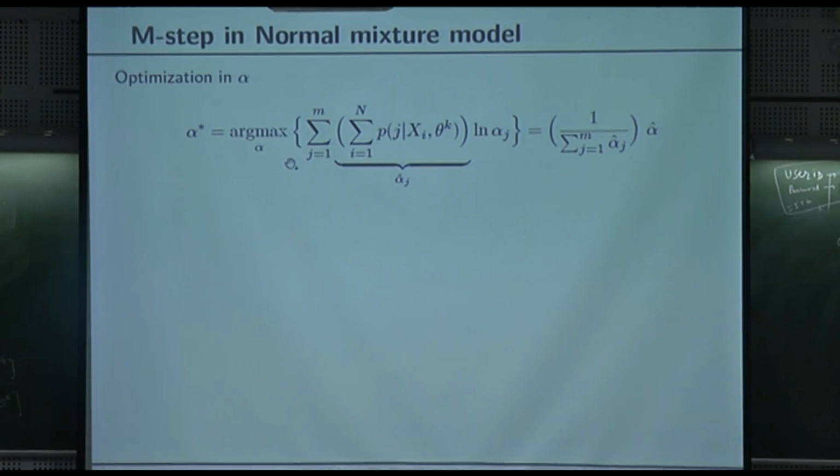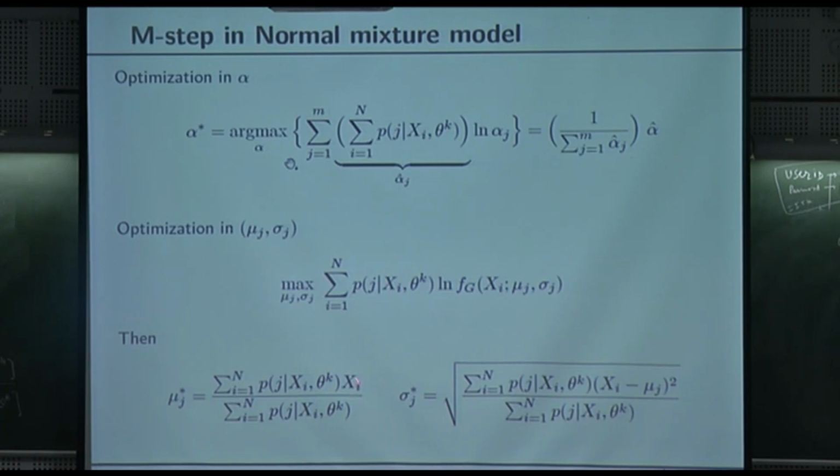And what is the numerator? It is the summation of i going from 1 through n of the probability y_i equals j given x_i and theta k, which is exactly that quantity. So it's exactly the same story. What happened over here? Summation of i going from 1 to n of probability of j times x_i divided by the summation of i going from 1 through n of probability of j given x_i and theta. So this is the weighted combination. These are the total weights that correspond to class j. This is the weighted combination of points that correspond to class j.